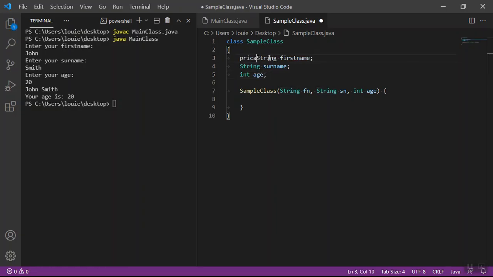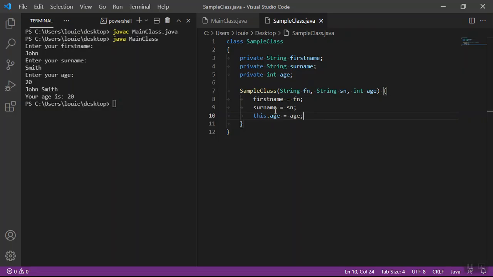These are private, and also this one should be private. After that, we have to assign a value for first name. So first name is equal to fn, surname is equal to sn, and then this.age is equal to age. I'm going to explain this keyword maybe at a later part of our course pack.